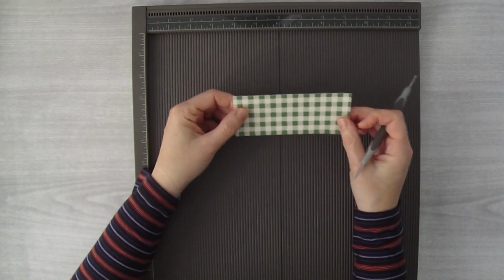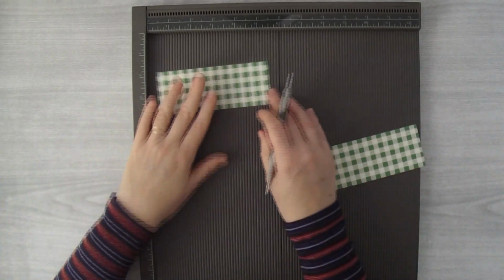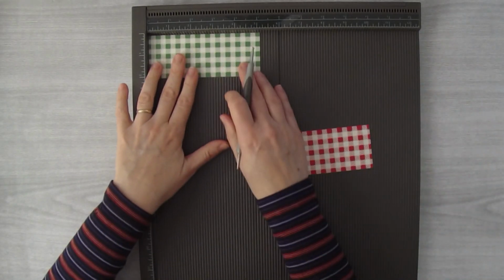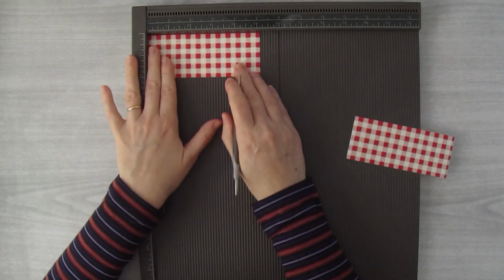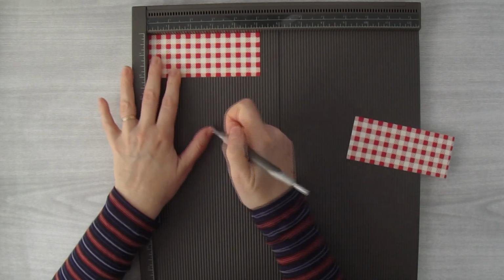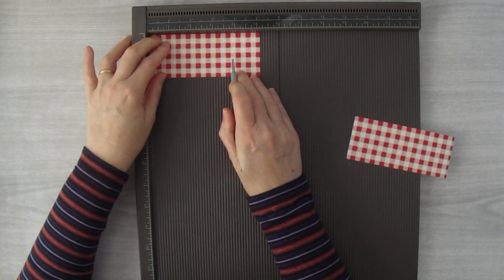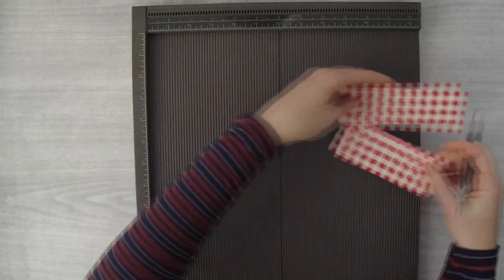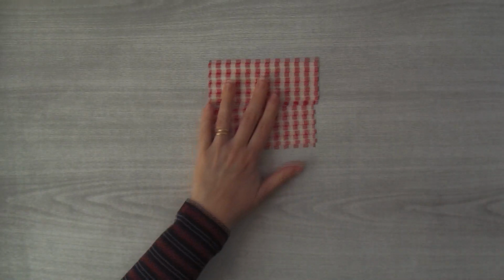I'm also going to score the other pocket as well. And this one, actually, I'm going to be using the red side, but it doesn't matter which side I score on. Let me just move this to the red side. This is the cookie pocket. This one measures 5 1/8 by 2 inches. And we're going to score at the 3/8 inch mark and the 4 3/4 inch mark. Okay, so 2 different sizes. The smaller one is for the hot cocoa.